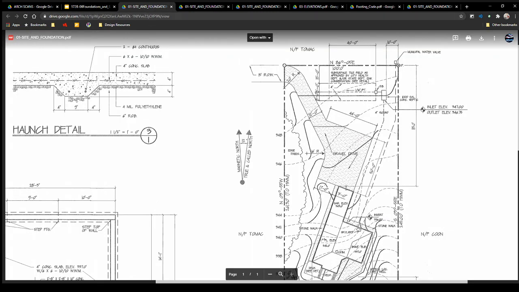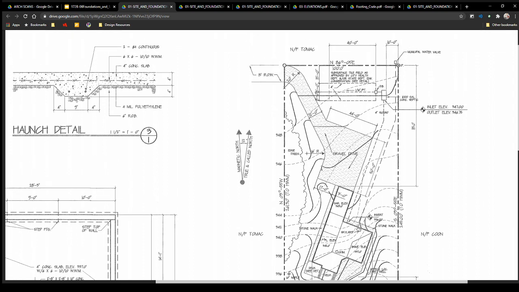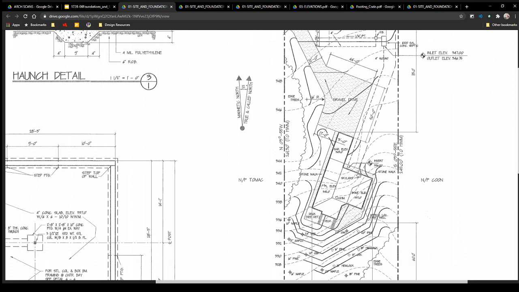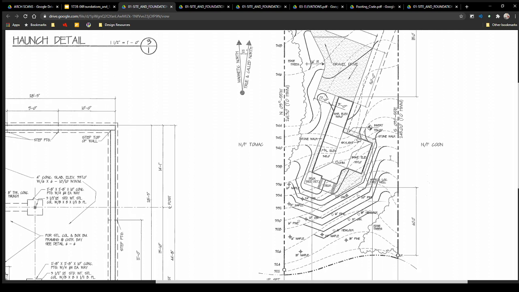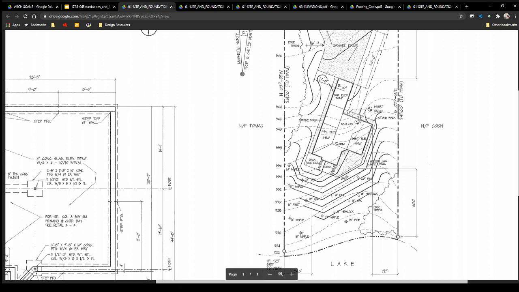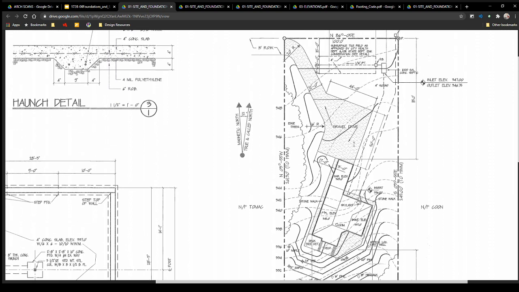So if we look again at this site plan, we have our sewage line, and let's see where our electrical feed-in is going. We have our inverter here.